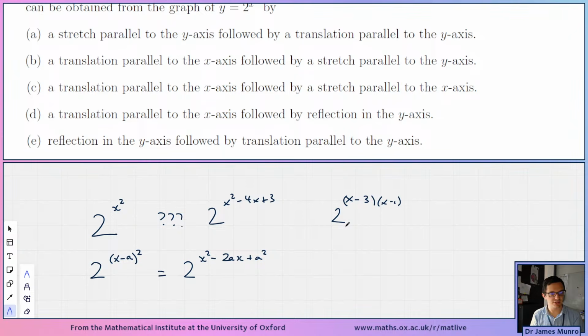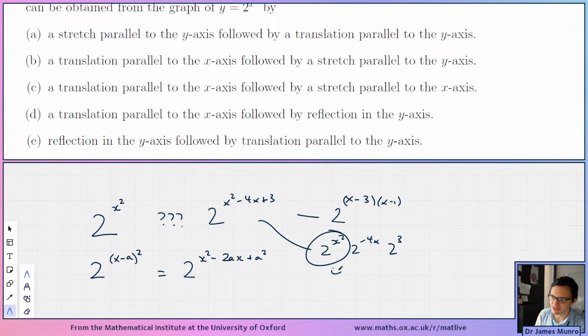So yeah, good. Okay. And there's a suggestion in chat of how to do this, to multiply, and I've split it out like this, that it's also equal to law of powers 2 to the x squared, 2 to the minus 4x, 2 to the 3. This is an example of something that's true, but sadly not very helpful, because hey, we got this 2 to the x squared, that's brilliant. And we've got this 2 to the power of 3, we like that as well, because that just says multiply it up by 8. That's great. But then we've got this thing in here, which I don't really know what that means. Multiplying by 2 to the minus 4x is not one of the translations in my little list of transformations.